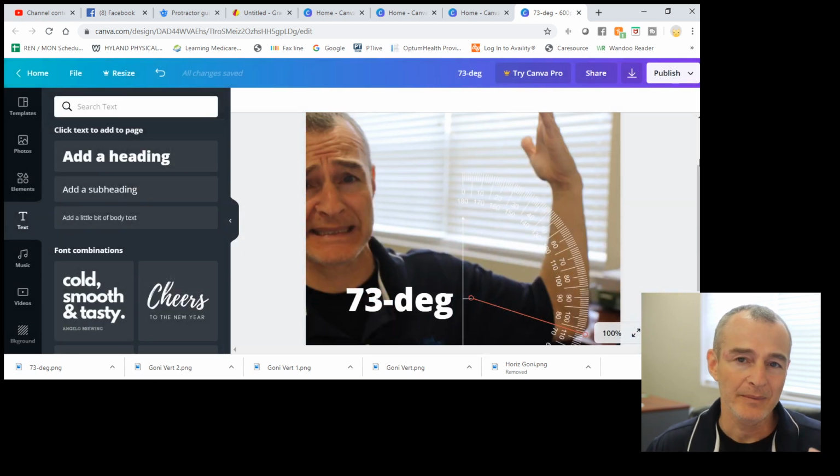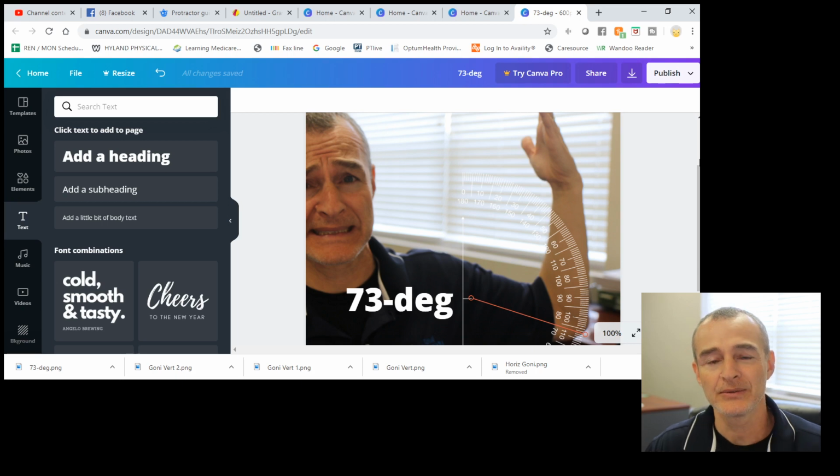I don't know how important goniometry is to you, to the payer. I'd rather have functional measures rather than goniometry, but this is a quick way to do it without added apps and other stuff. Do what you guys want. You know, you're in charge. This is your experience. You do what works best for you.